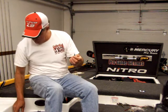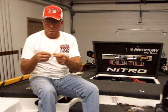Now, the shad are out there really deep. They're 30 to 50 foot deep and some of them over in 60 and 70 foot of water. A lot of them are right down the middle in Ants Creek. And usually what happens this time of year, whenever that bait gets grouped up like that, this ice fishing jig and the jigging spoon really becomes a big deal.